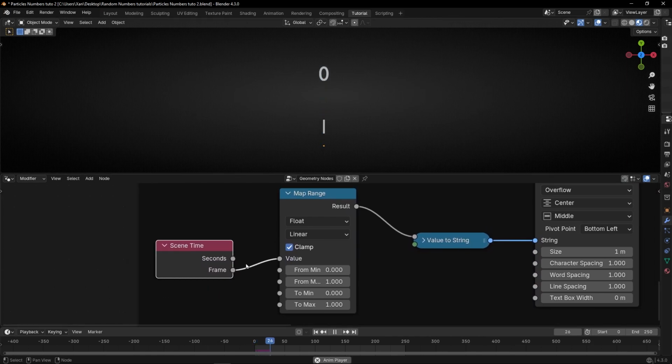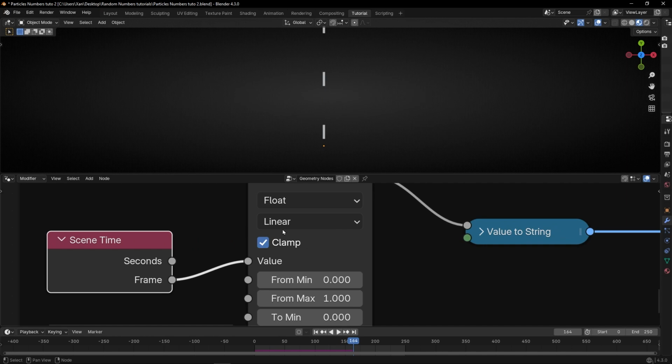And if we press play, we have this. The first thing that we can notice is that it only shows a maximum of 1. Why? Because we have this activated. So first of all, you need to disable this, because this is to limit the number to 1. And now if we press play, it's showing the real sync time. So every 20 frames is showing the number that we have here, as you can see.